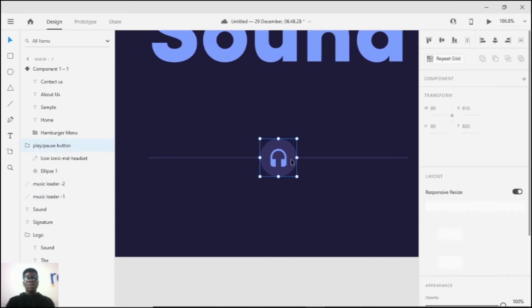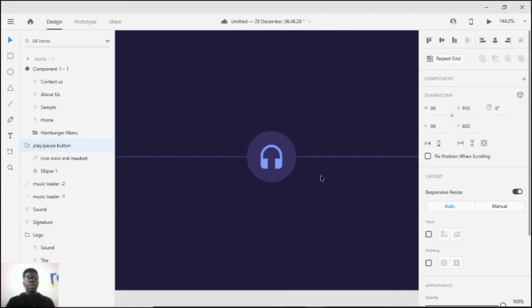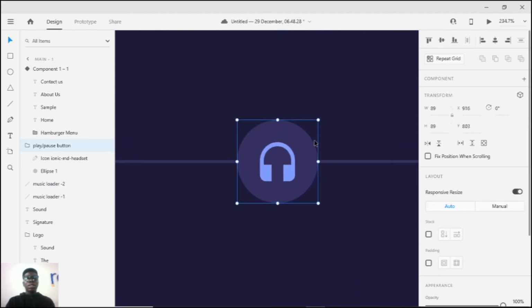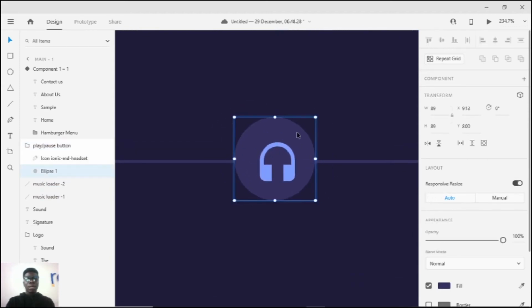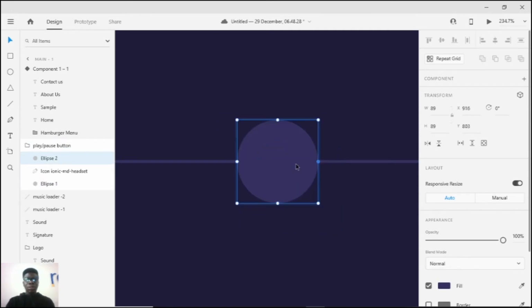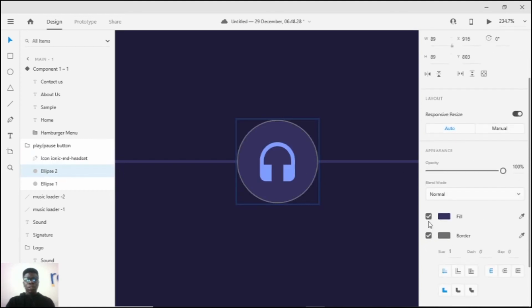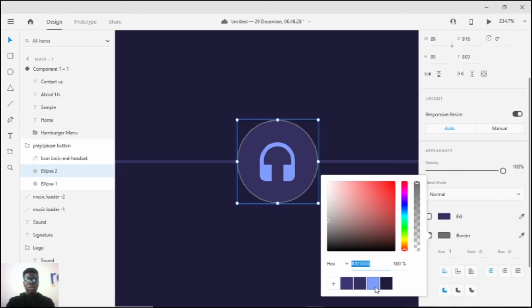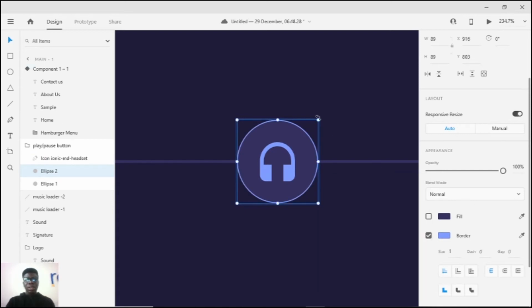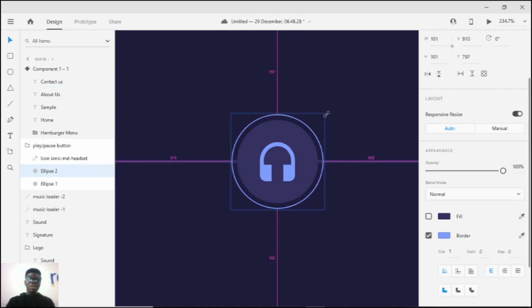I'm going to need something else. Now this inner icon, let's copy and paste it too. Let's drag it down. Okay, now we want just the border. I want that border to be this color. Now when this button is being hovered on, I want it to come out like this.